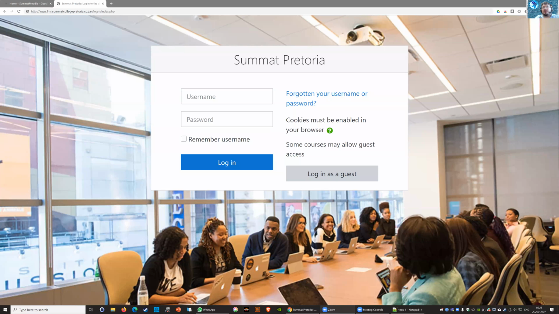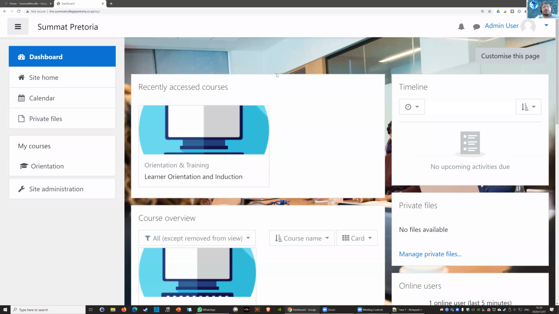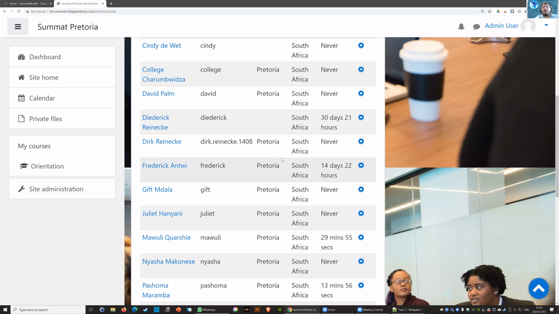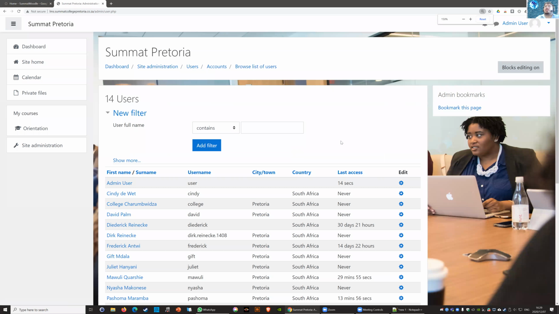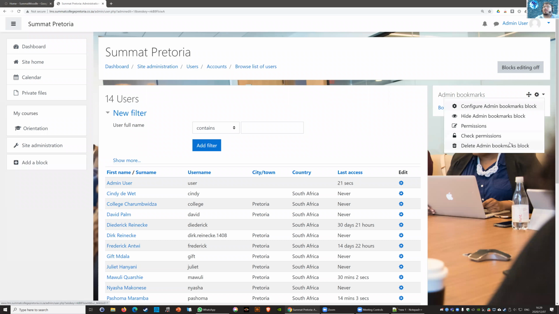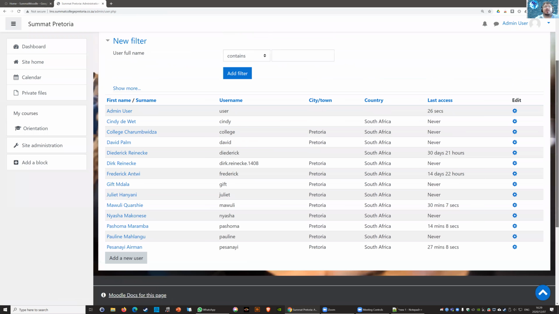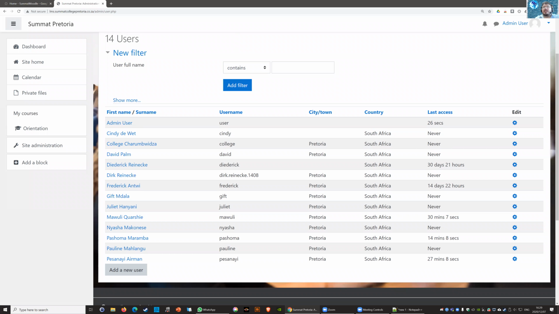Now, the first thing I would want you to do is log in using your username and your password. All of you should have usernames on this platform again. Let me bring up the screen so we can quickly confirm. Okay, these are the people who currently have access to this particular version of the site. Could you give me a quick confirmation of whether these are everybody, or if there's anybody missing.